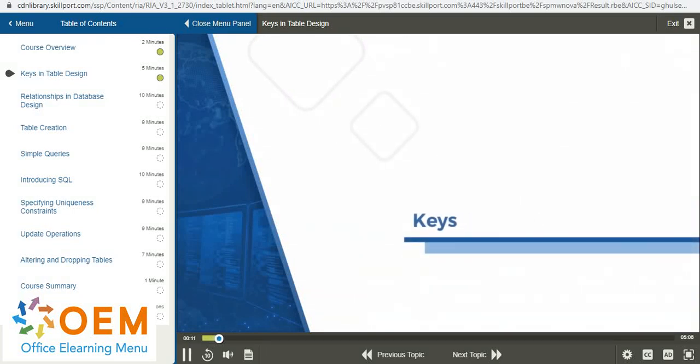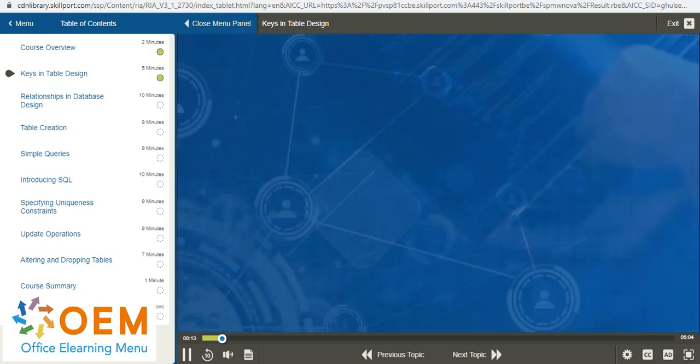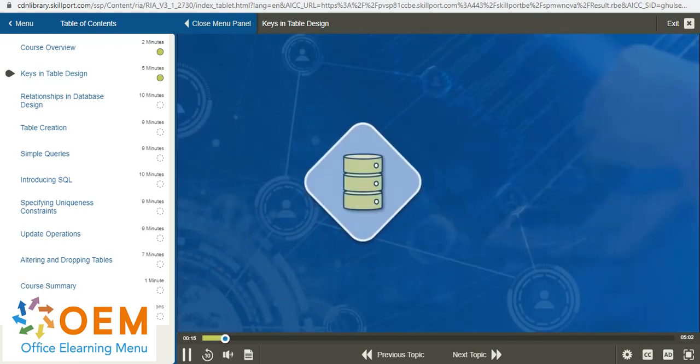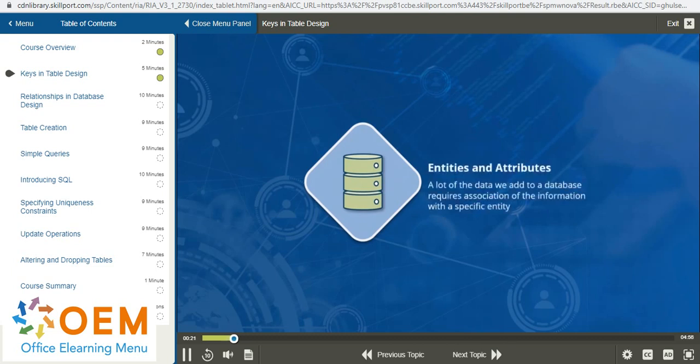In this video, we will spend some time understanding the concept of keys. As we've already seen, databases contain tables. Those tables are usually mapped either to entities or to the relationships between those entities. Each of those tables, in turn, is composed of attributes. So the attributes of an entity are going to form the columns of the corresponding database table. And in this way, a database associates an entity with all of its related attributes.